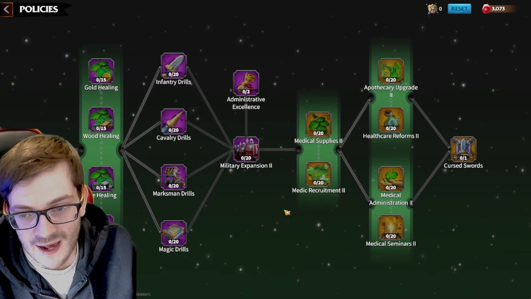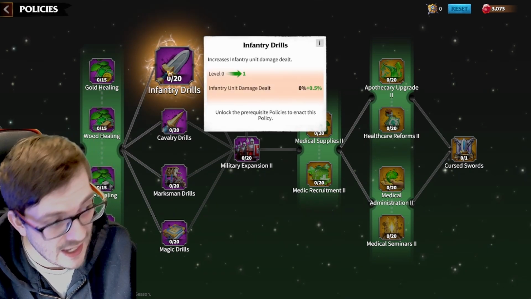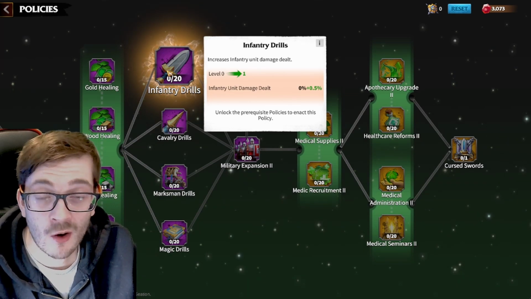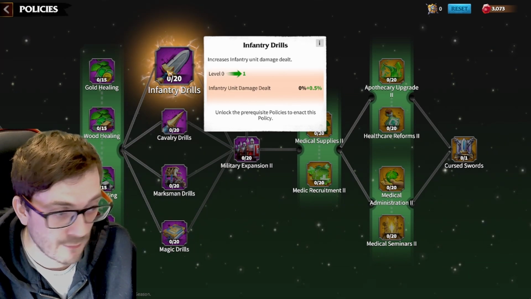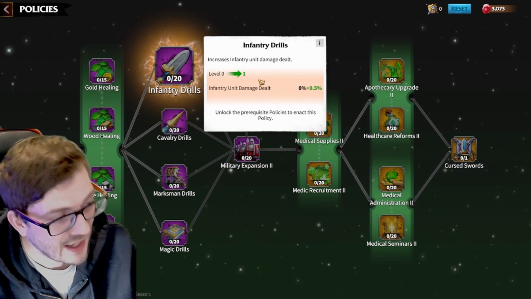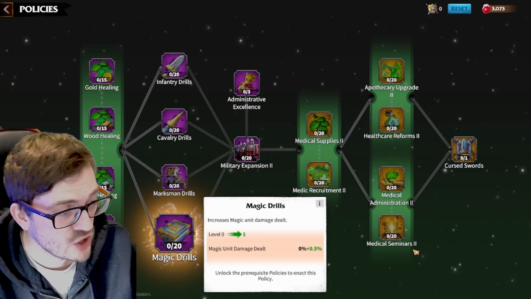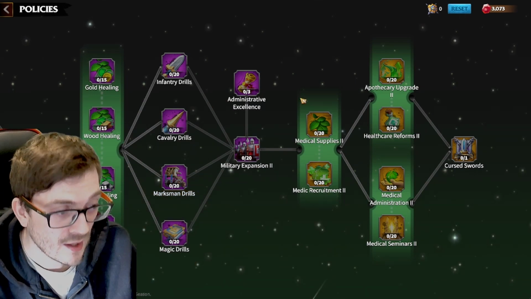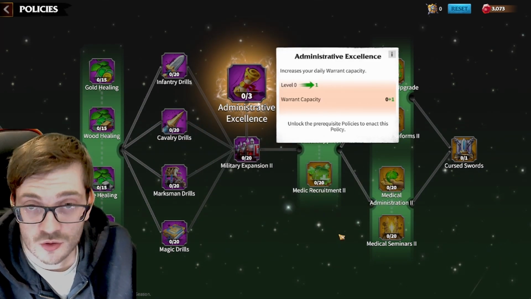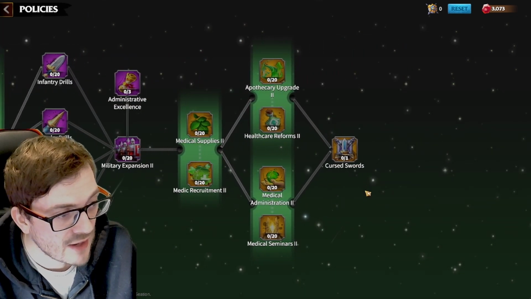But then we're in the last section of the policy tree, and the policy tree becomes a very scary thing, because we gain damage dealt bonuses. So this is why I'm saying I'm going to go more into this tree, because you can imagine I'm biting my tongue and I don't want to spoil too much, but you can see we're gaining infantry damage dealt, cavalry, marksman, and magic, which was already in the game previously. Then you go into your military expansion, and then administrative excellence, again solely to increase your warrant capacity. And then they've added a little bit more.